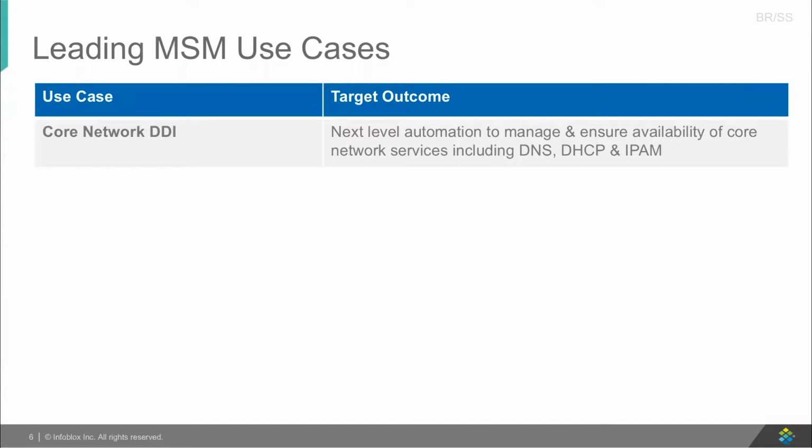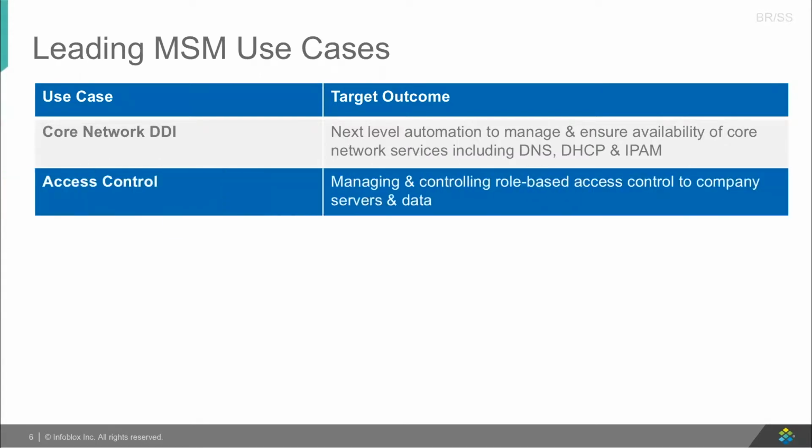Right, right. So the next level automation, that's really where we're going. Be able to automate the DNS and DHCP services and the integration with that, and really give you that visibility and that core service and core functionality. And plus the data itself is virtually near real time, right? So, I mean, what an advantage to have, especially if you have multiple teams working on core network DDI content.